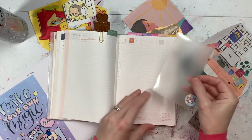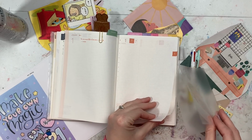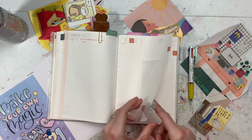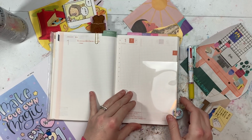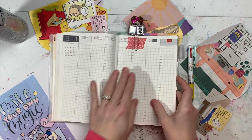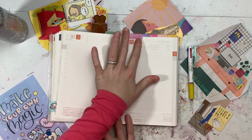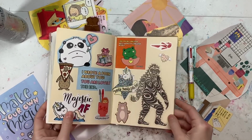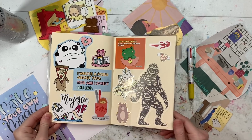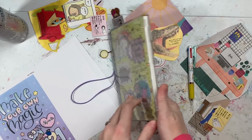You guys, I have come up with the amazing slide-on tabs that I use on my Hobonichi weeks. I had come across this pile of, because I'm a hoarder, extra transparency, like when you laminate stuff, the pieces of pouch that are left over. I had saved them for some weird reason. And those little cutoff pieces are perfect because they've got that sealed edge and then they're clear on both sides, and they make the perfect removable tabs. It's genius. I love that they're clear on both sides so they don't block any of my writing.